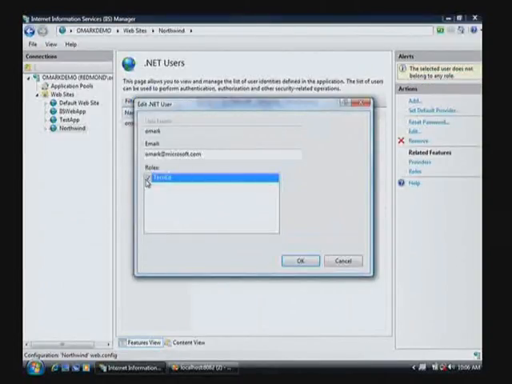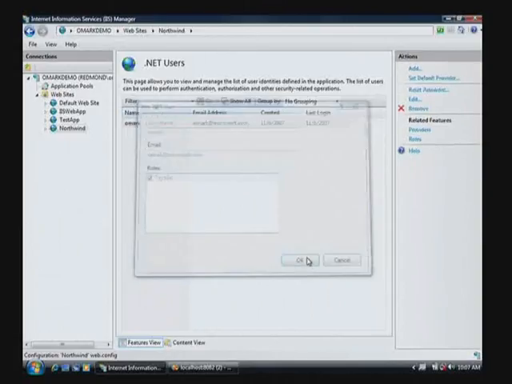So you can do all this configuration from the IIS manager, but in the end, all it's doing is basically writing out configuration into your web app in the config file. You can basically do all this configuration just inside of your web app. You don't have to configure it outside of your web app. So you could very similarly just go to web config in your application and define all of these settings as well.